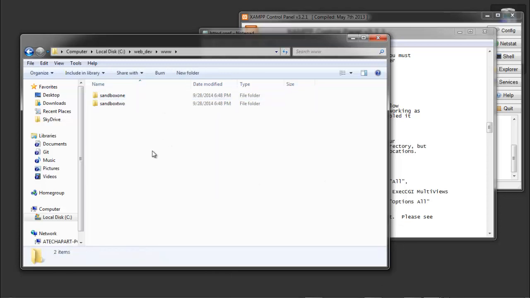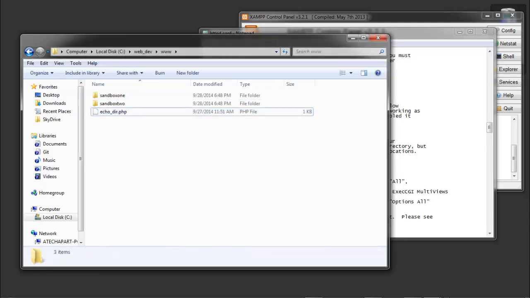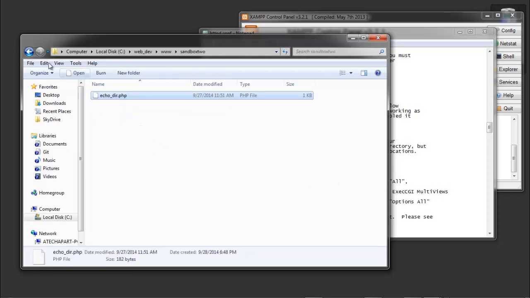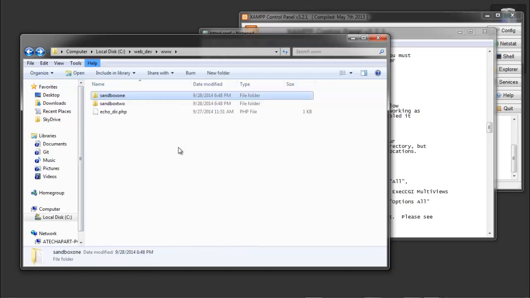Here in our root directory of our primary domain, I'm just going to put in a PHP file. It's just got a small code snippet that just outputs to the browser what our current directory is. I'm also going to copy and paste that into the other two. These are just acting as test files for us to make sure that we are seeing the right directory and that our subdomains are showing up. So here we are, we've got our new directory set.